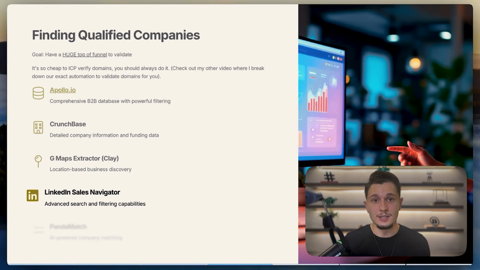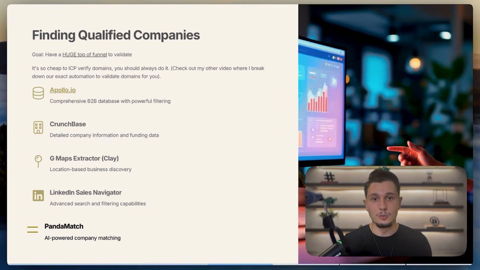And then once you have that, you will have to extract this data out of LinkedIn Sales Navigator, which the tool that I recommend for that is called Vayne, Vayne.io. Okay, you can look that up. And if you're using Vayne, then you're extracting all of the data from LinkedIn Sales Navigator for very cheap and very effectively without limits. Now, once you have extracted all of this data, you then need to ICP check with the automation that I showed you just a few minutes ago.